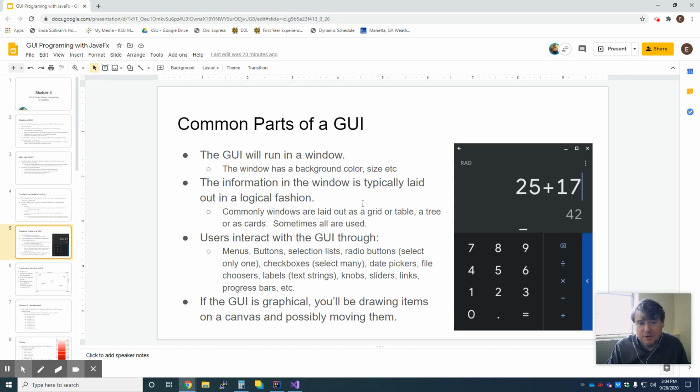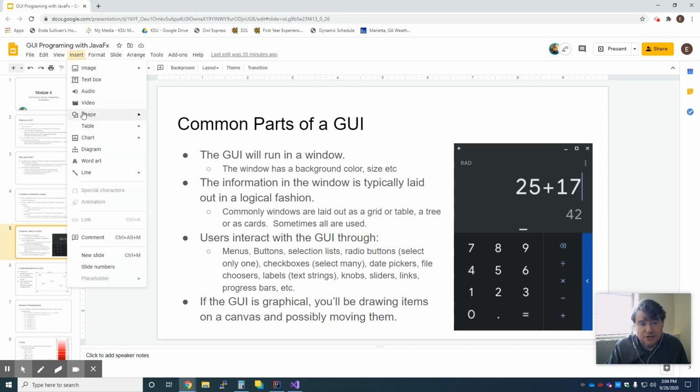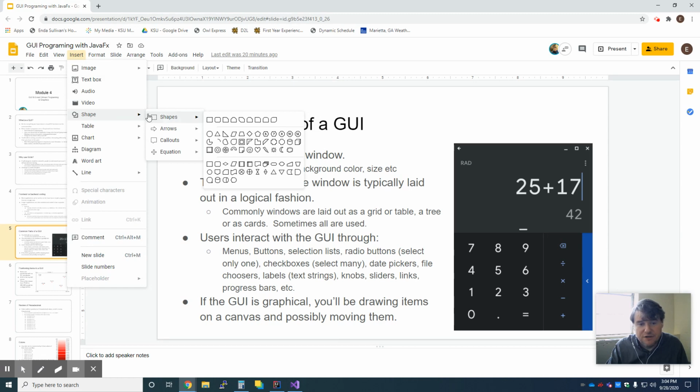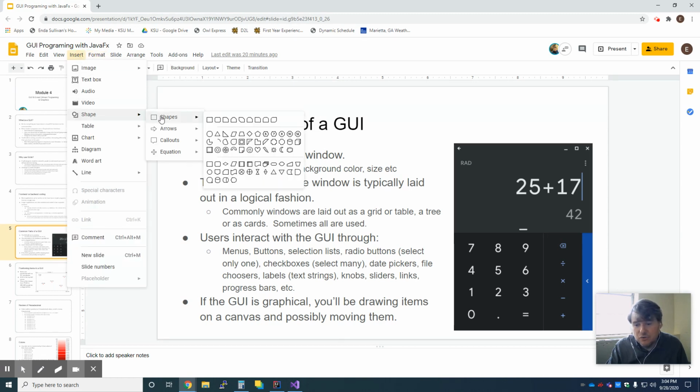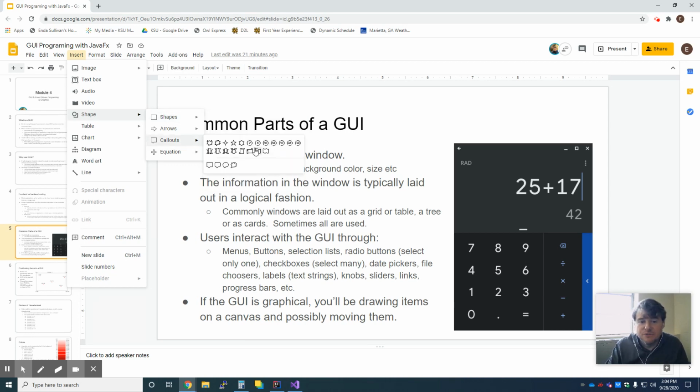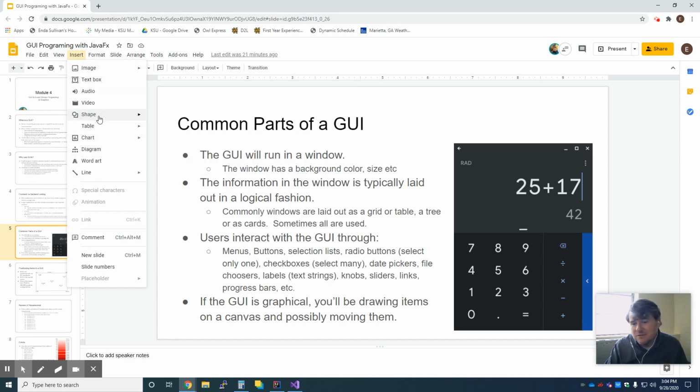Another option is that you might have a tree, and most menus end up being a tree. So, like for here, I have an initial menu, and then I can drill into a child or a branch of that tree, and then from there I can go into another branch of that tree, and I can get to some other information. So this is sometimes called an accordion, it's sometimes called a tree, it's sometimes just called a menu, but these are all examples of layouts that you will use when you're putting information on your screen.